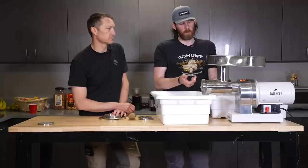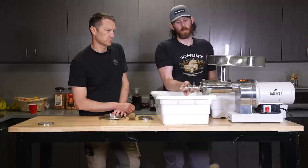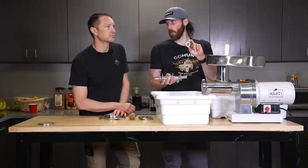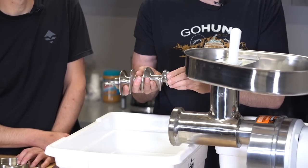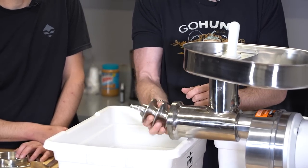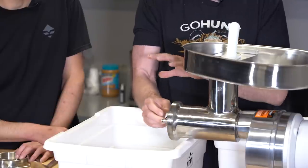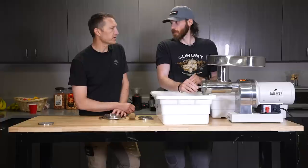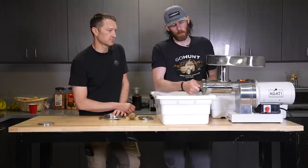When doing this, make sure all the parts are together. On the back of the auger there's a little o-ring — you want to make sure you have that on, and when you clean this stuff up later make sure you don't lose that o-ring, it's essential. Also make sure all the gears are lined up together. Safety first — you have to make sure this thing's unplugged before you do anything. Don't put your hand in a grinder.